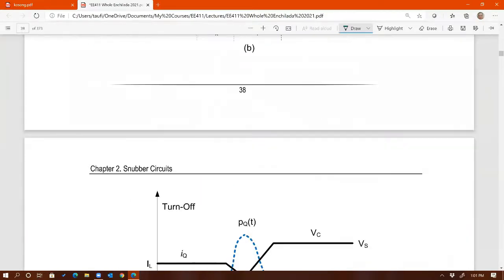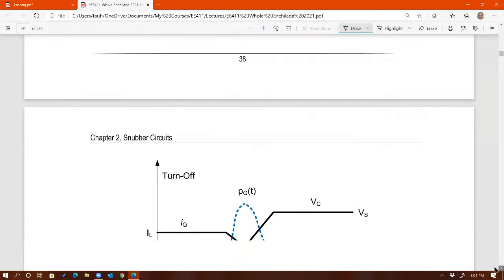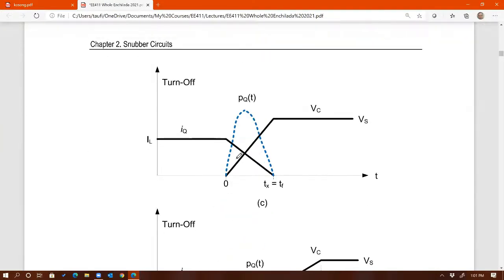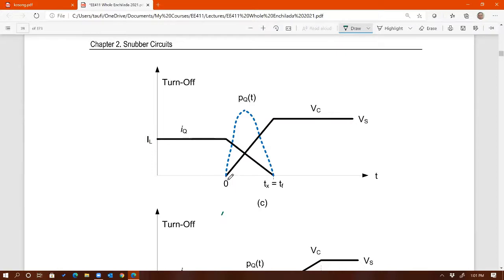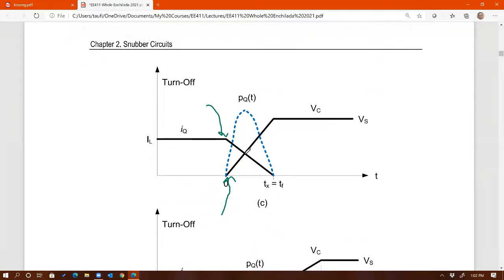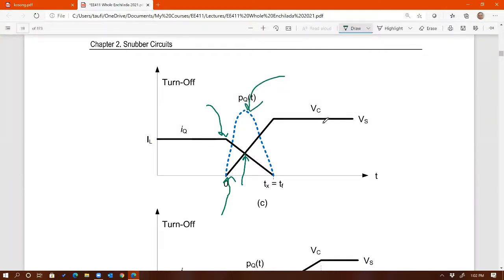Take a look at what happens after snubber. As soon as voltage goes up, current goes down at the same time. By doing so, look, the intersection is not at the peak values anymore. So this peak will be less than the peak before, at the peak of the triangle, right?